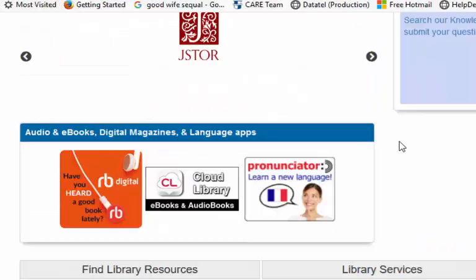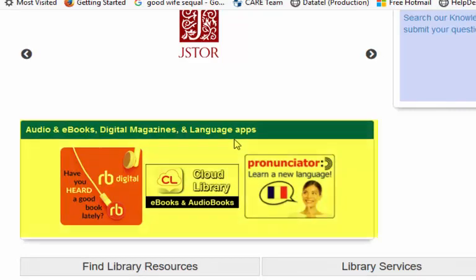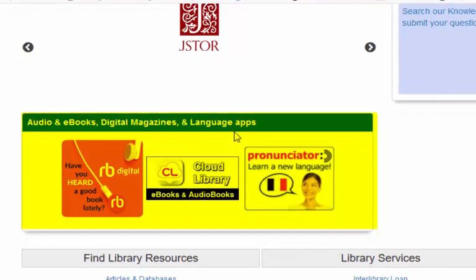Below that, towards the bottom of the home page, you'll see another box, and this has some of the fun databases that you have an option to use. For example, RBdigital is really cool. You can listen to books. I do this quite a bit myself. You can get them on your phone. Another really fun one, Cloud Library, also has ebooks and audiobooks.